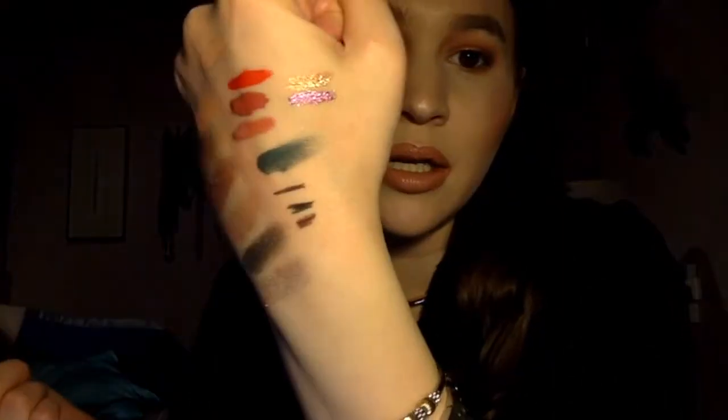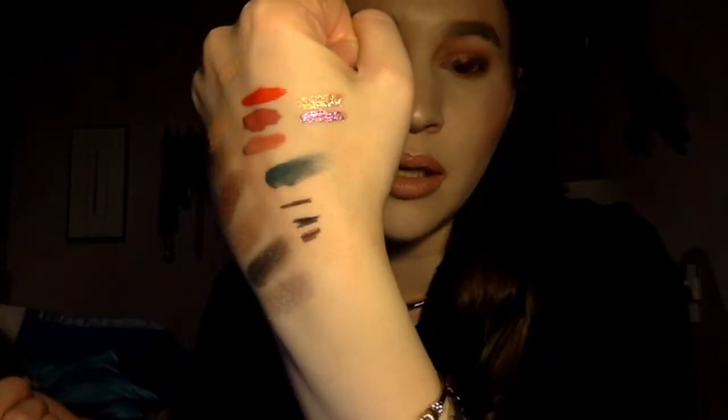If I want to try out a certain brand's glitters, I'll just pick up one wearable shade and one really colorful shade. So that's what I did with the Milk Pigments, and that's what I did with these, and these are going to be the only 2 I pick up unless I end up falling in love with the formula. But this one is Moonlit right here, and it's a really gorgeous purpley glittery shade.